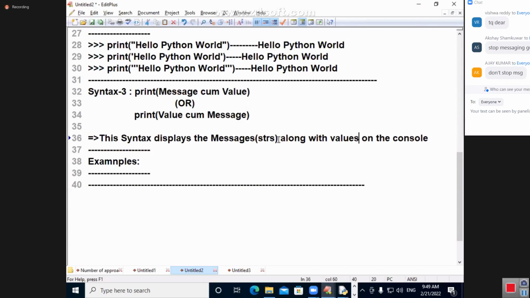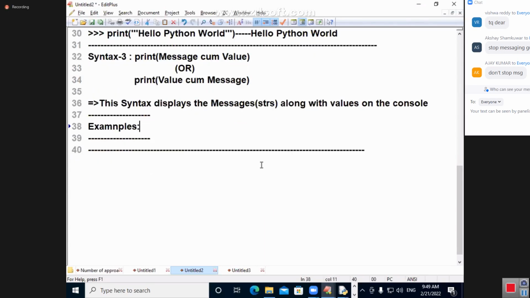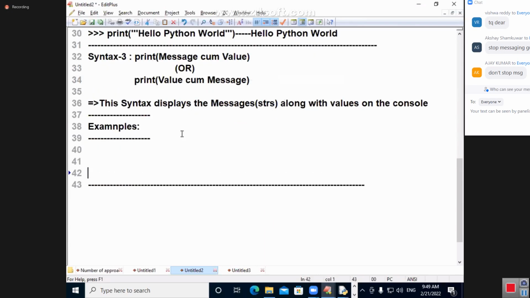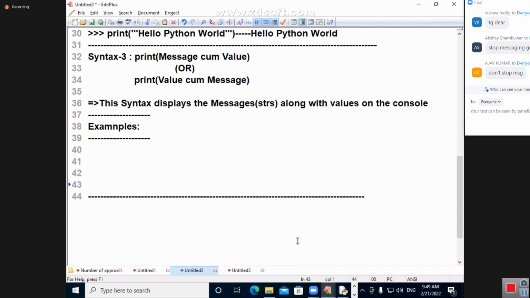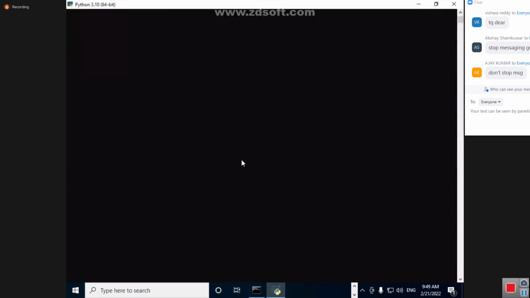On the console. Right. Coming to this point back, students, before going to this example, let us go to the program part, command line prompt or anywhere else. Now say A is equal to 100. Okay, now print of A. What is the value printed? 100.